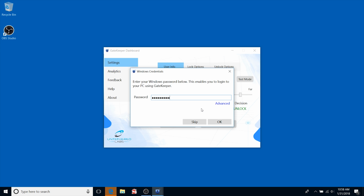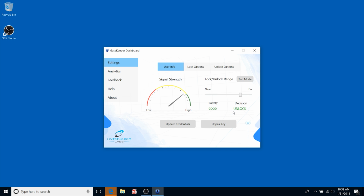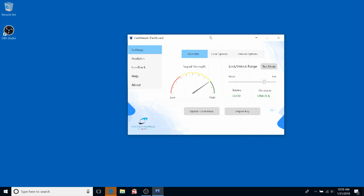There also is an advanced tab here that you can go down to. As you can see, if you have domains and usernames involved in your network, you can add those there. Then if you want to add two-factor login authentication, you'll want to create a PIN. You don't have to do it, but you'll get a little bit more functionality out of the program if you do it. So we're just going to set up a quick PIN here, and then we are all ready to go. So this is the Gatekeeper dashboard, and it's a very simple layout.